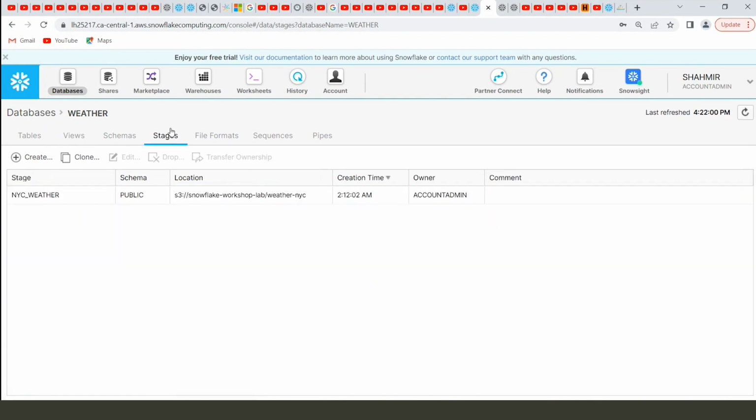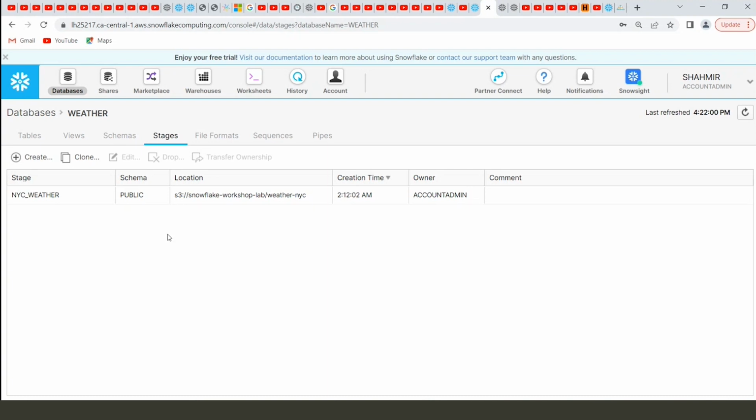The 2 important prerequisites for loading data in Snowflake are stage and file formats. A stage is a staging area, not a real location. It's the same as what we used to have in a traditional ETL data warehouse, where from the source, the data goes into a staging area, and from the staging area it goes to the destination.